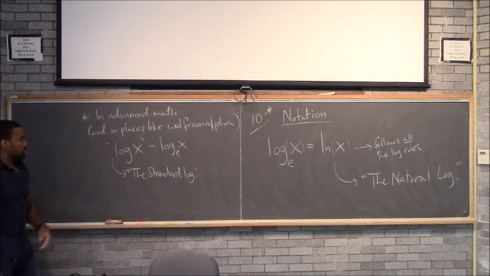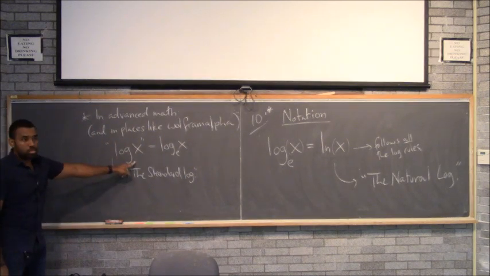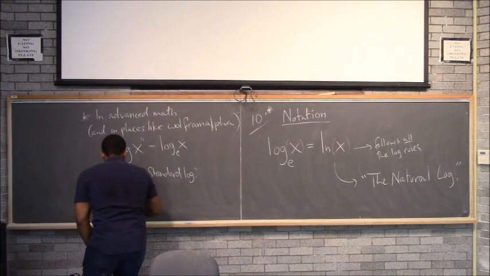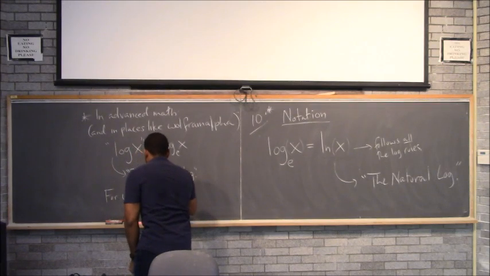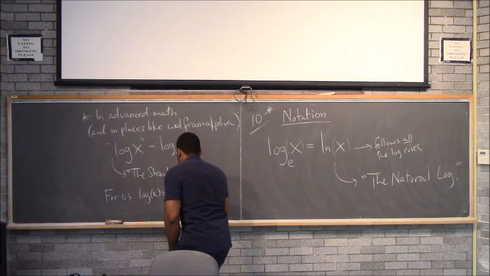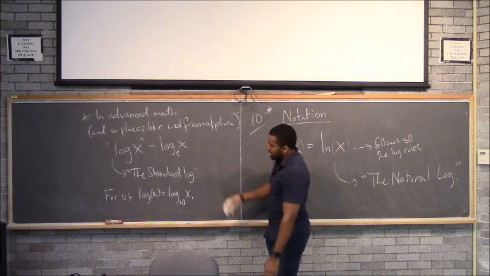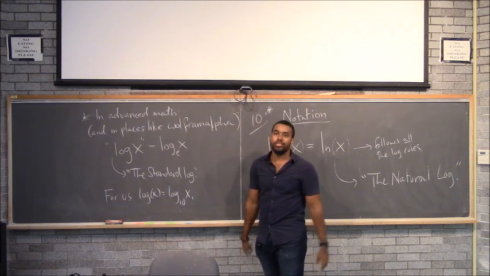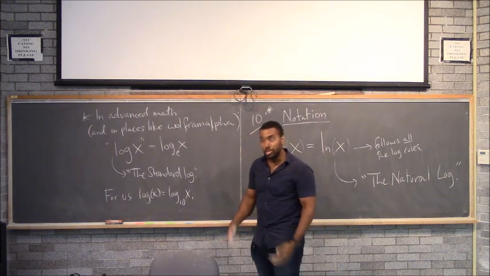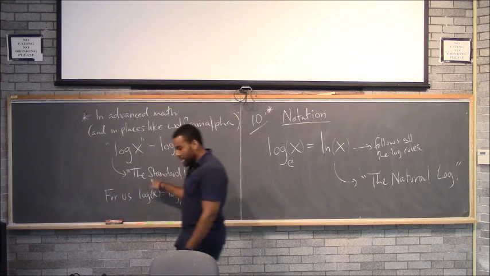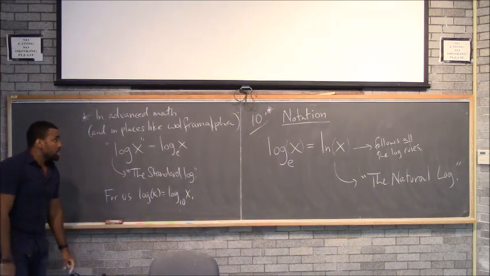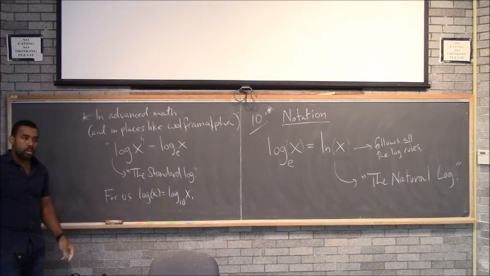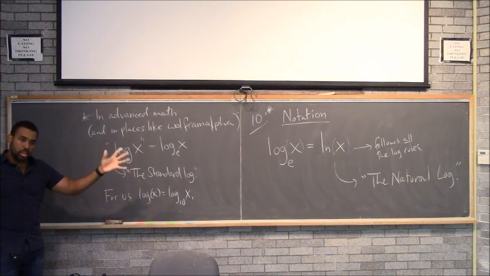Now most people, when they see that, think the base is what? 10, right? So for us, log x is log to the base 10. The reason is that's the most general one to use as the standard, because we have 10 figures. So engineers would use that because it goes 1, 2, 3, 4, right? They use log to the base 10, and in a math class geared towards the general population, this will mean base 10, but it actually changes depending on the discipline.